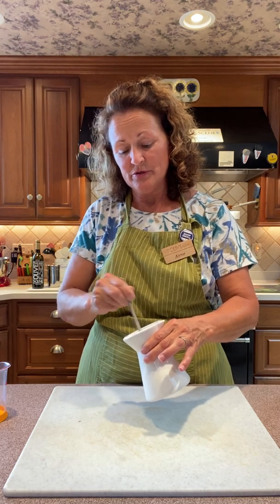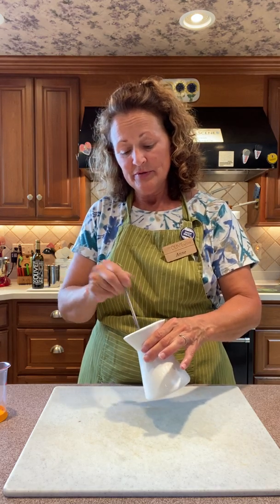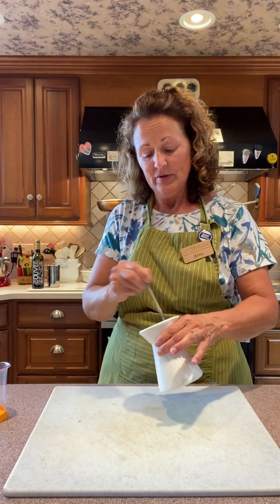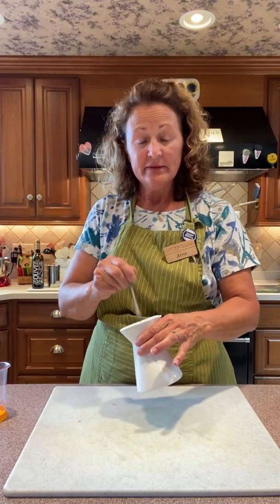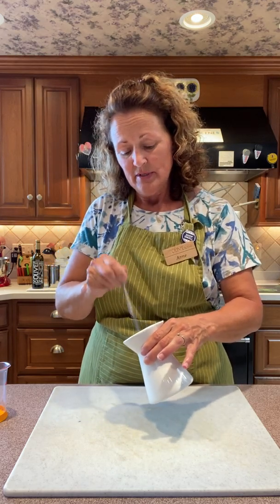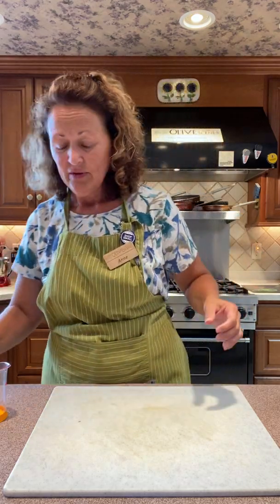Okay, that's really good. So you will see this when I pour it out. This is ready to go. You can let this sit. You can make this an hour, a day, 2 days beforehand. Just store it in the refrigerator. Let it come to room temperature and then whisk it up again.